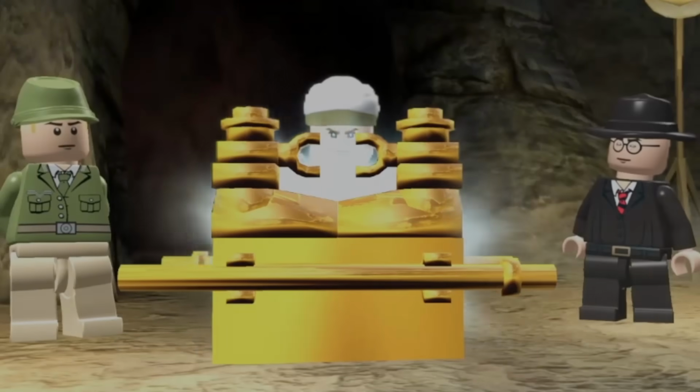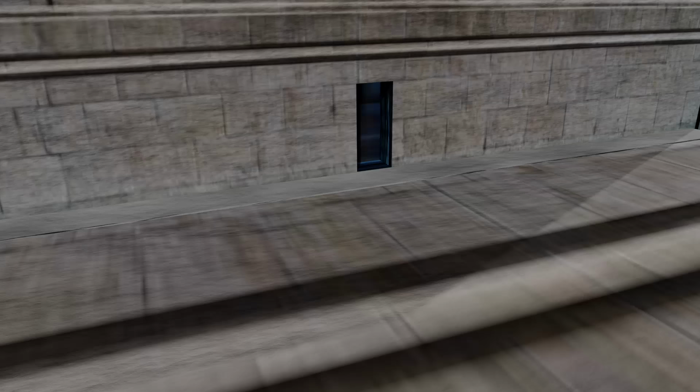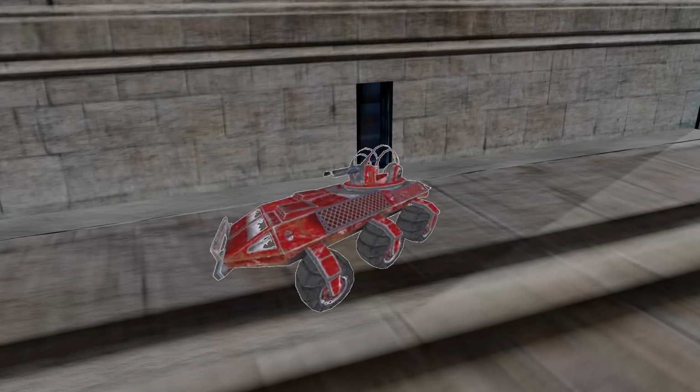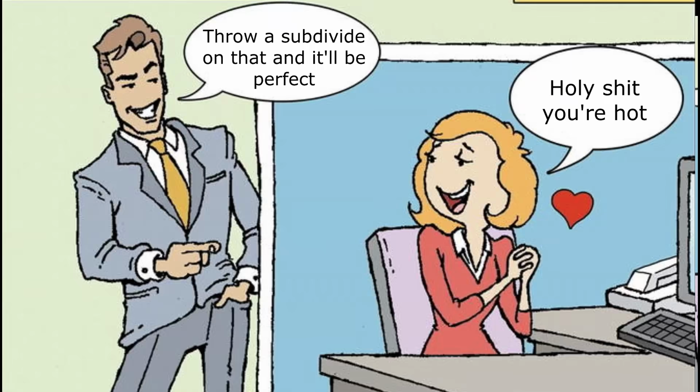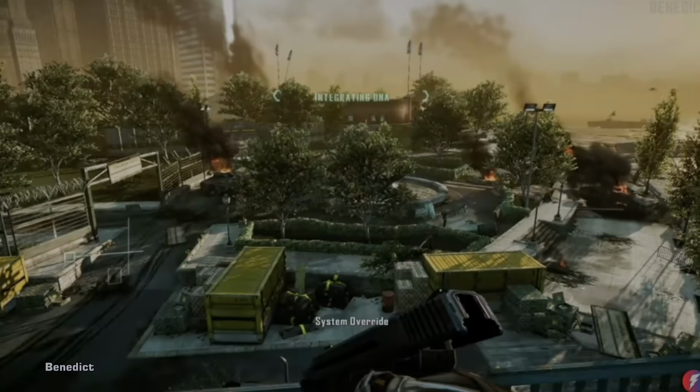A concrete divider from Crysis 2. Legend states that this is what they found inside the Ark of the Covenant. Now you might be thinking that a 3D artist arrived to work one day, harassed all the female staff, and proceeded to subdivide assets until the horse tranquilizers he took the day before finally wore off. But you'd be wrong, I haven't worked at a game studio yet. No, this is the work of something else.